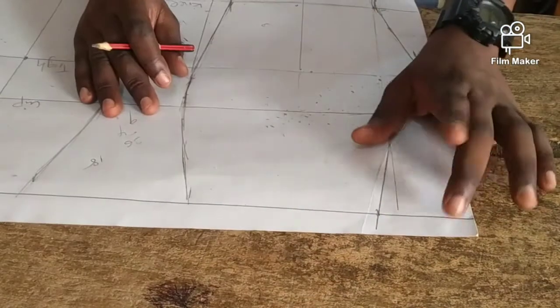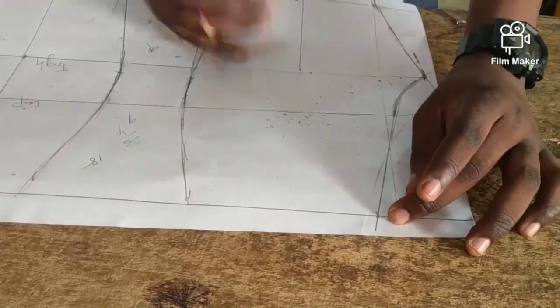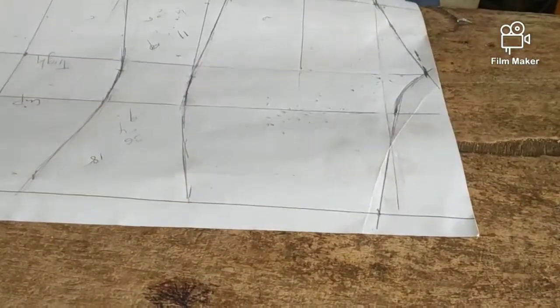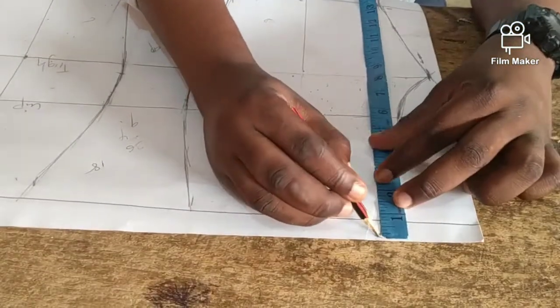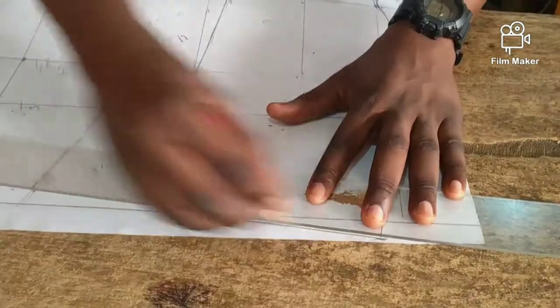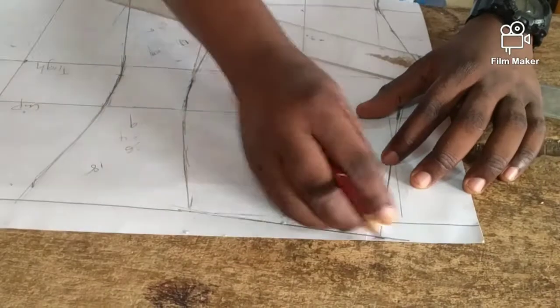And for the back waist, like I said, because of the buttocks at the back of a woman, I have to lift it up by 1.5 here. So I just lift it up. Make sure from the waist at the back, I lift it up 1.5 and join it like this. Now see, the line is no longer straight. It is slant. So I'll clean it off.